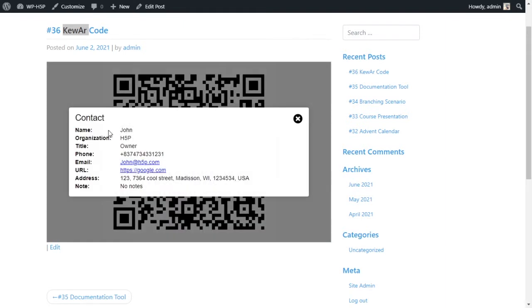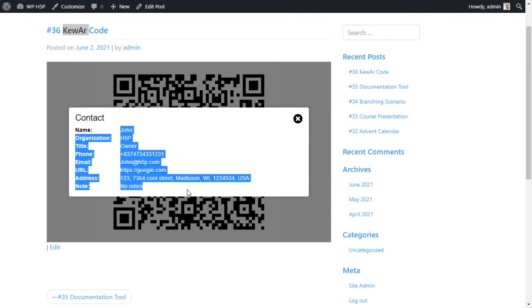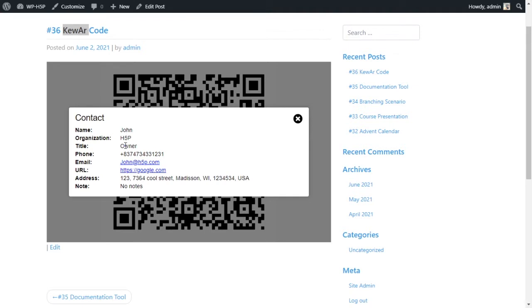And if they click on it, it will have all of this information already in the correct contact fields. So we'll have the person's name, organization, title, phone number, email, URL, address. So all those fields will be filled out.